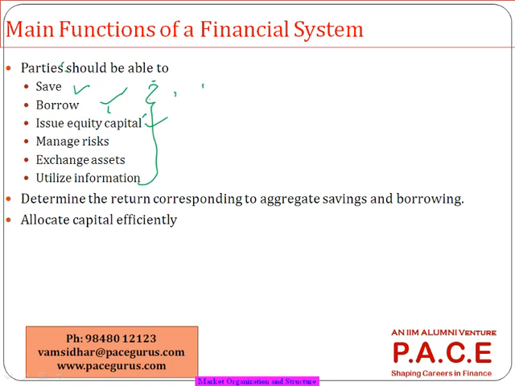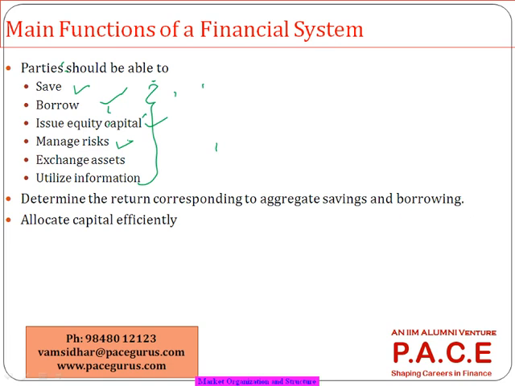That is what constitutes the entire financial system of the country, where there is some kind of saving process, borrowing and lending process, investing in the form of equity capital, and the lender should be able to assess the risk of the various parties, and they should be able to do proper risk management. And even the buying and selling, the transaction process, should be very efficient.